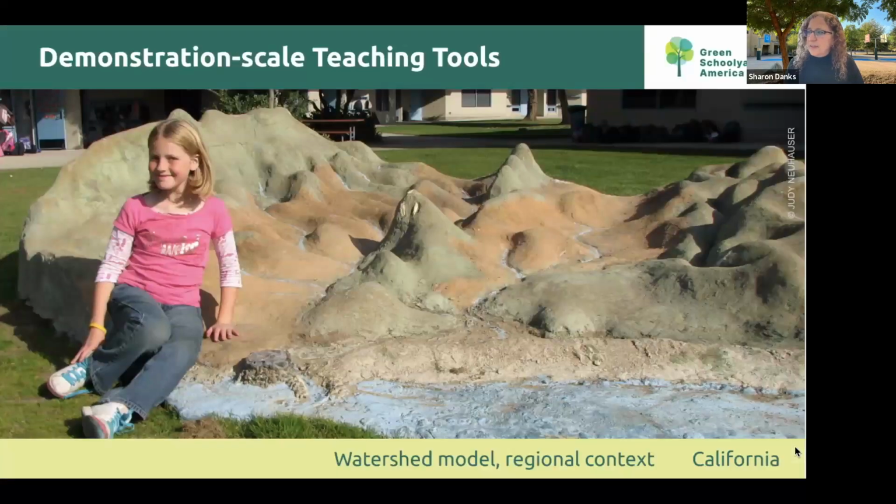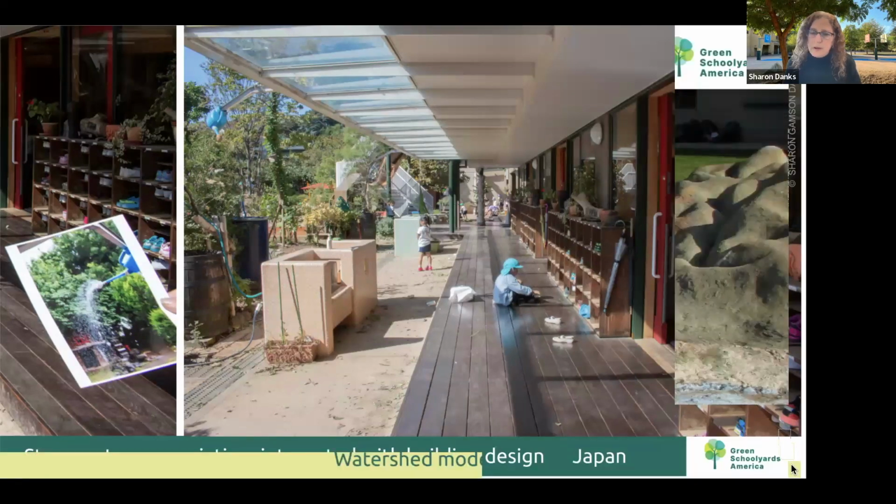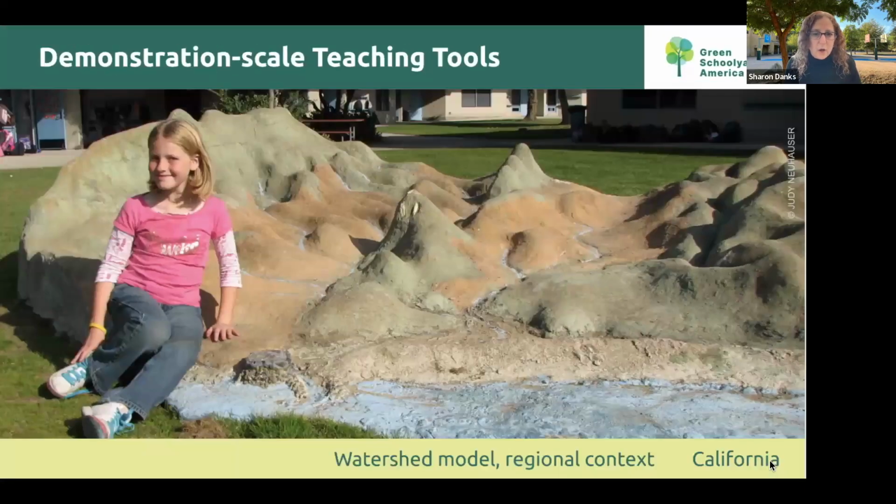And so the first one here is an example of a watershed model a school in California did a long time ago. It's their own watershed that has a vertical exaggeration, but the teachers can go outside to the watershed model, sprinkle some soil on it, pour water down it, and explain to students how watersheds work. And it's a demonstration model. It's made out of concrete, so it's sturdy enough for kids to climb on it at recess too. And so it's just a piece of a teaching tool that's permanent in this school.